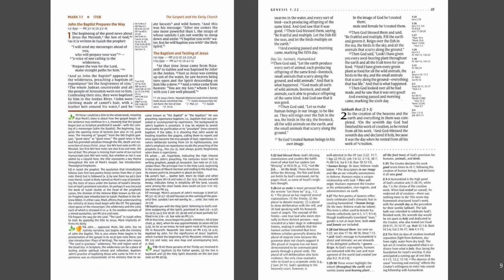These are two pages from two separate study Bibles. The one on the left, you can see the top third of the page is the actual text of the Bible, and then the lower two-thirds of that page underneath that horizontal bar are study notes that help you interpret the text and understand the historical context and meaning and answer a lot of questions. The one on the right is from Genesis, Genesis 1 and 2 right there at the top. And if you look at that dotted line underneath that, that's study notes. Those really help you out in answering some of those questions.